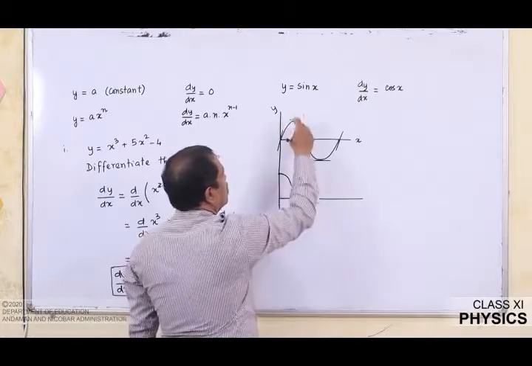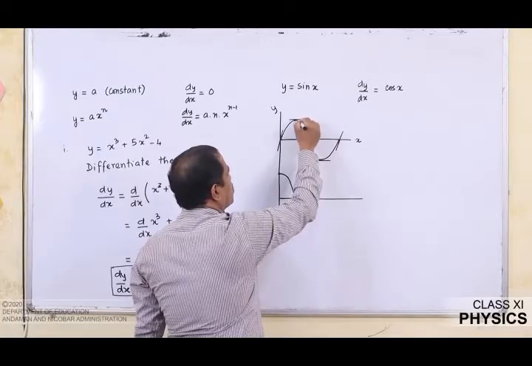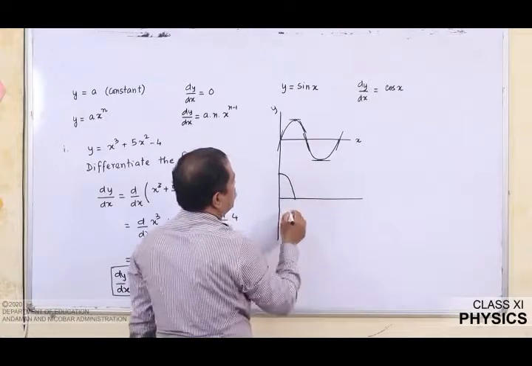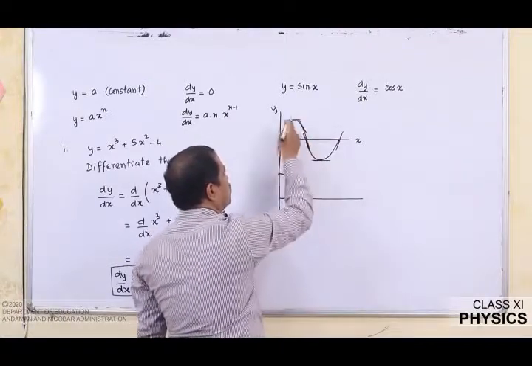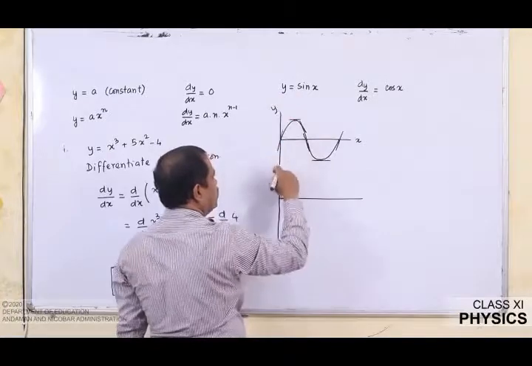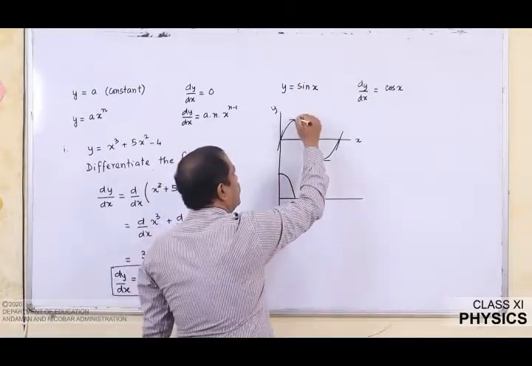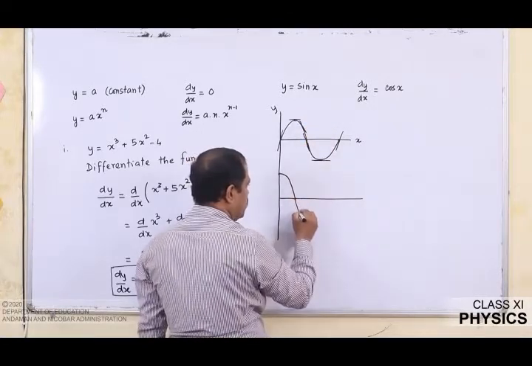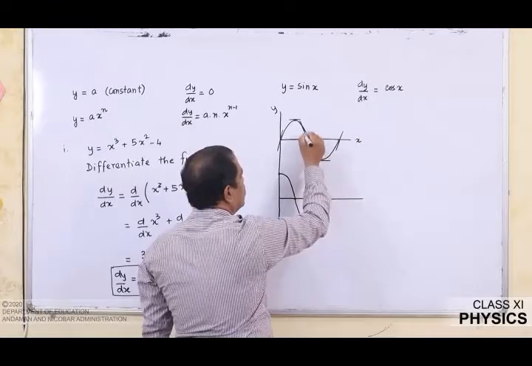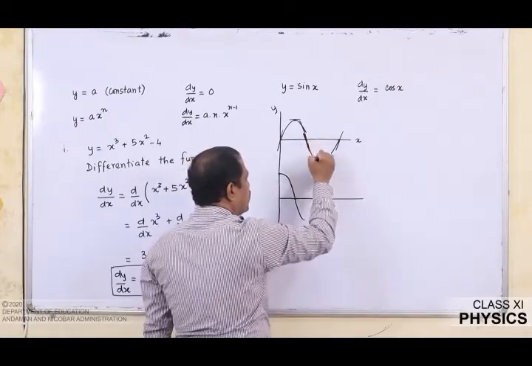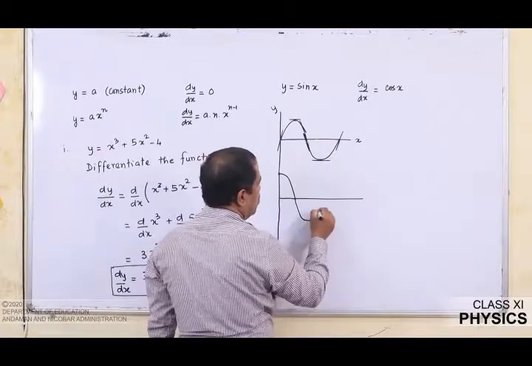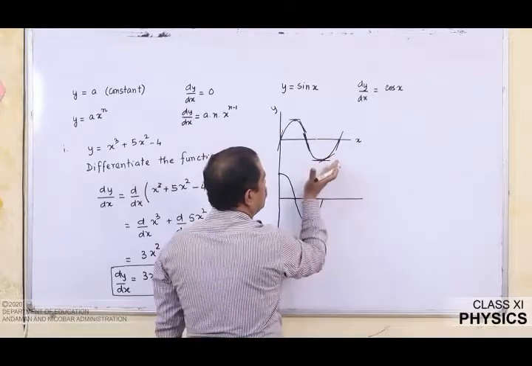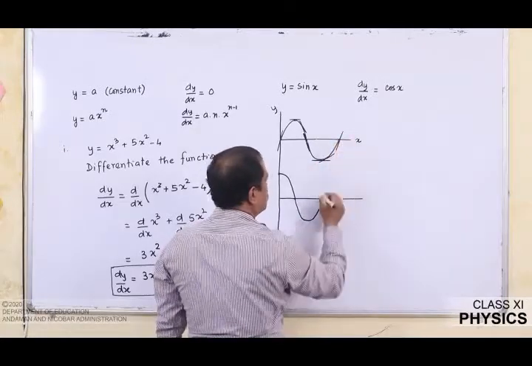Slope becomes 0. Then gradually the slope increases, and becomes maximum here. However, here the slope was positive, positive slope decreasing. So positive slope decreases, then from 0 onwards you see that slope is negative and becomes maximum here. The slope is negative and it becomes maximum. Then maximum slope is at this point, then slope decreases and becomes 0. So negative slope decreases and becomes 0 at this point. Again here the positive slope increases and becomes maximum at this point.